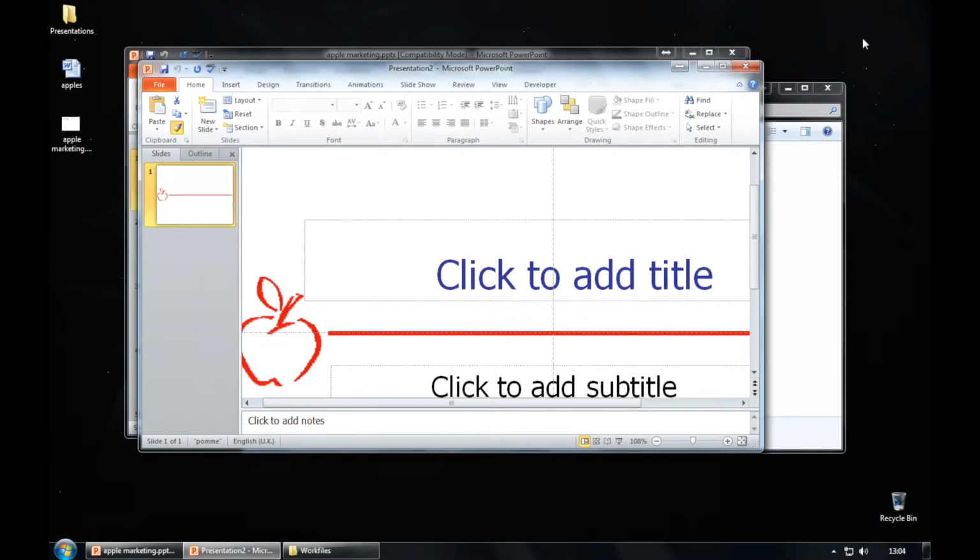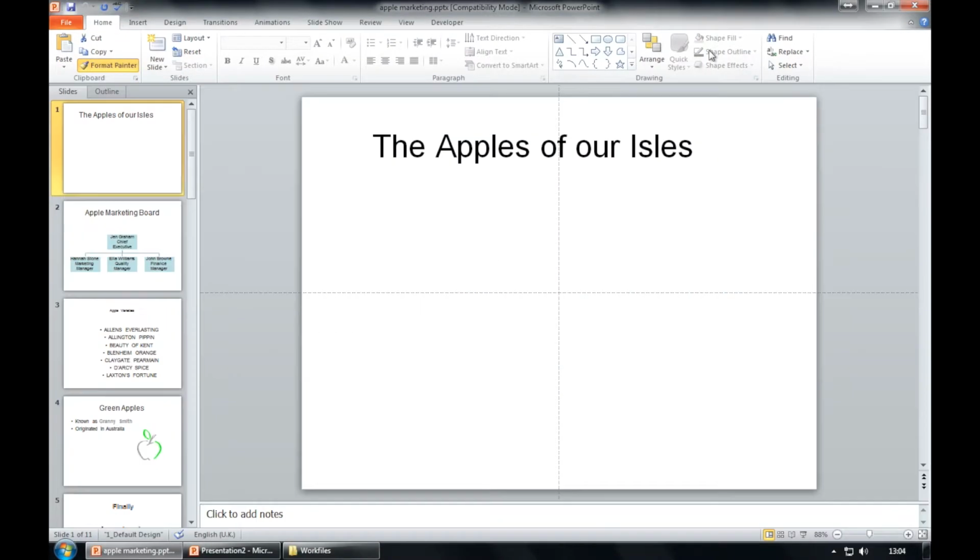This will copy the format from one slide to another. So if we click the format painter and then open up our new presentation, we've been asked to apply the theme template from your Learner Drive, from the pom.potx to the Apple Marketing presentation.